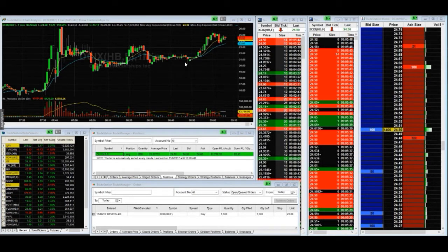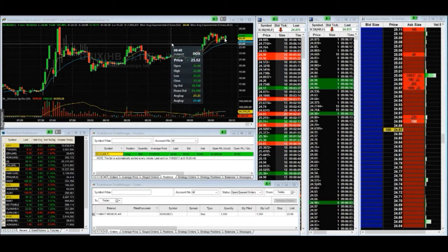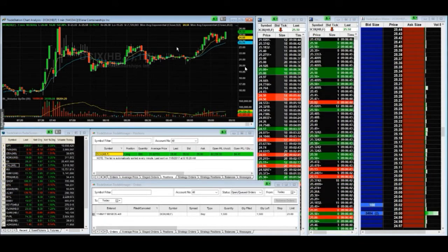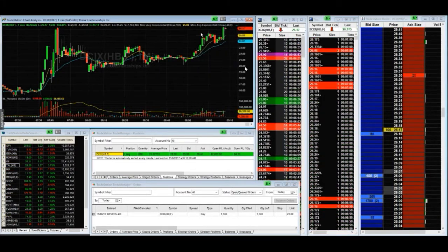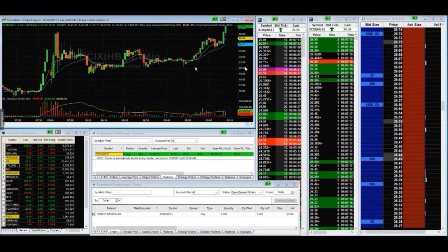But see, I like the way this is just building another flag right here. So it's building another pennant. It's flagging up, getting ready to bust through that high day. It's real bullish. Loving it. Loving this action. And I'm thinking about grabbing another 500 shares right here, even though chasing size. Boom, there it goes.